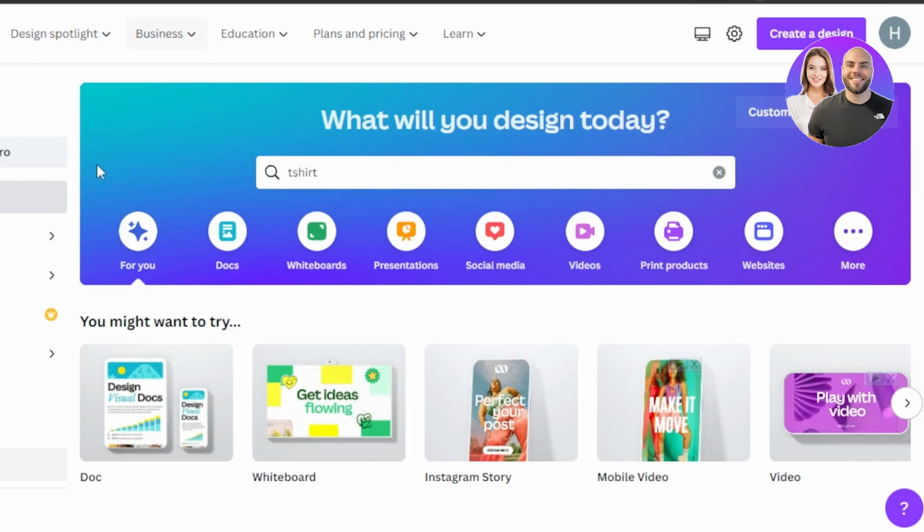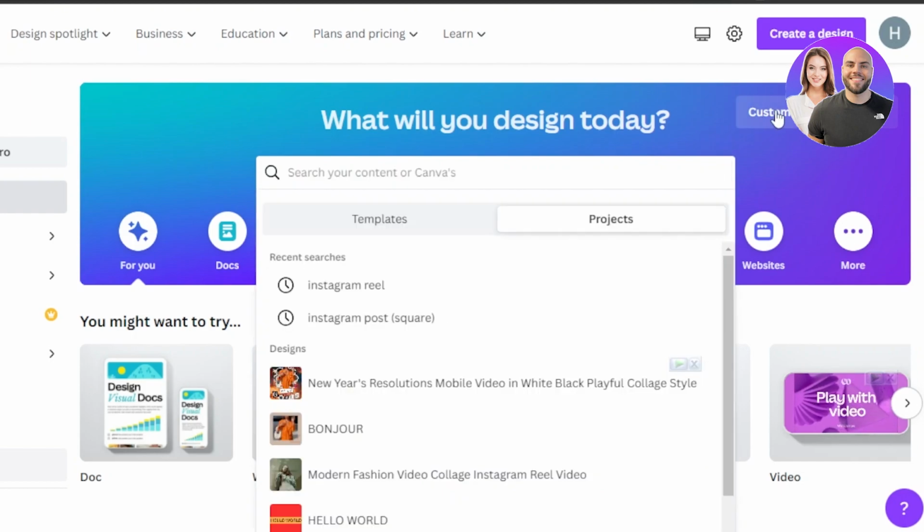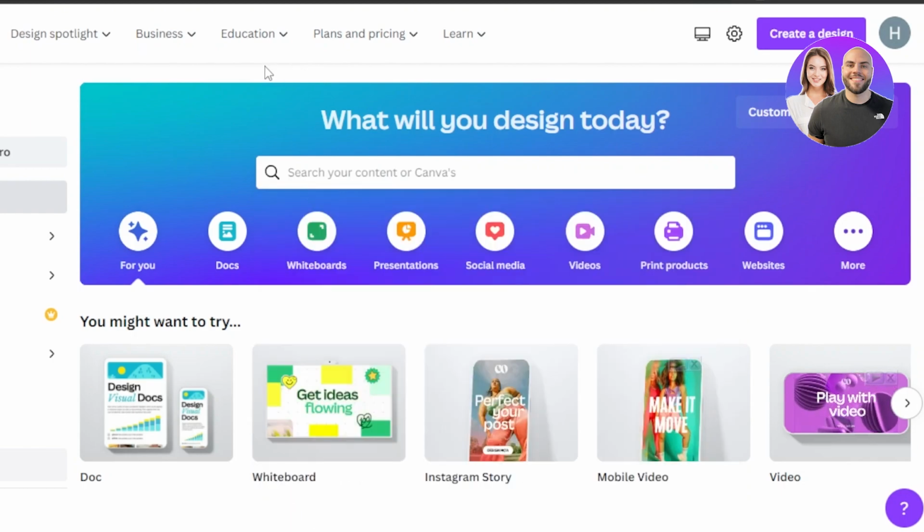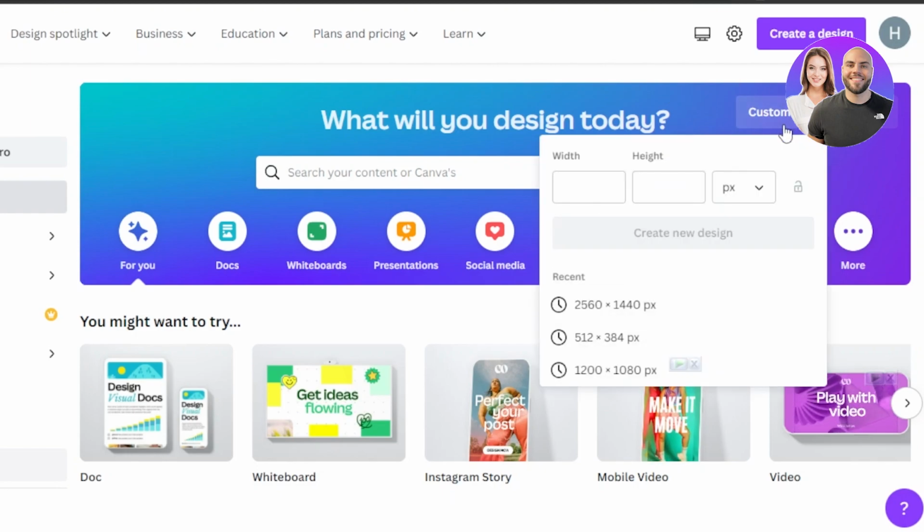So after your sign up or initial sign in to your Canva, this is where you land. Now, the first thing that people do is they go for this thing, which is custom design. Let's say I want to design a logo or maybe a sticker. So what people like to do is they click on custom size. You also have done this. And then you're like, okay, let me Google the width and height that I'm looking for. I don't know the exact measurements for a sticker. I don't know the exact measurements for the thumbnail. I don't know the exact measurements for the banner. So you go to Google and you search for the measurements, and then you come back and then you're like, oh, okay, so this is the width and this is the height that I want.